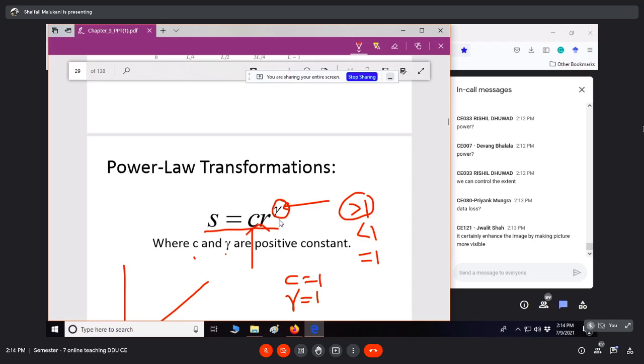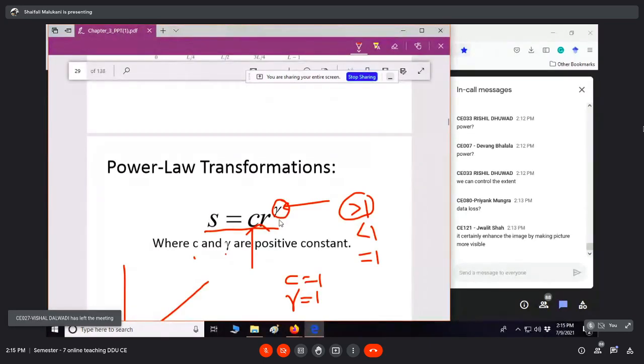If I have a huge dynamic range, then I should definitely not go for subtracting 10 raised to 6 out of all. That should not happen, right? Or 10 raised to 5, 35 out of all kind of thing. That should not happen. So for that, I will either choose power law or log, depending on the application, right? Or if it is a very small range, instead of having a range of 0 to 255, it is having a range of say 60 to 70, then I can go with the simple linear operation by subtracting, adding, because it is quicker, right?